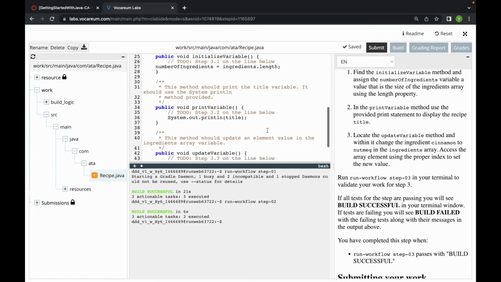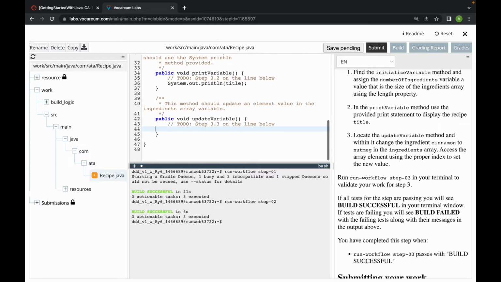That means that when we are going to do it, we need to call the particular place inside of the ingredients array square bracket. So ingredients square bracket. We said that cinnamon was in the 5th place. And now it's going to be updated to nutmeg. Nutmeg is a word, so it has to have those double quotes followed by a semicolon. So what we just did is we called on ingredients placement number 5, or integer 5, which is cinnamon, now equals nutmeg. I'm going to scroll back up.